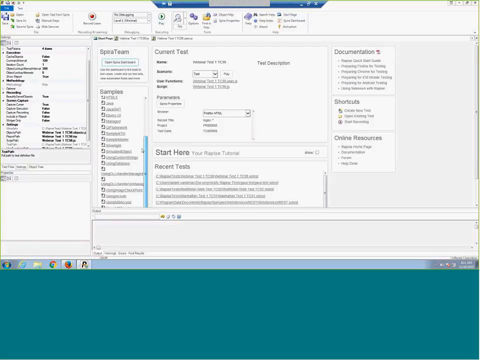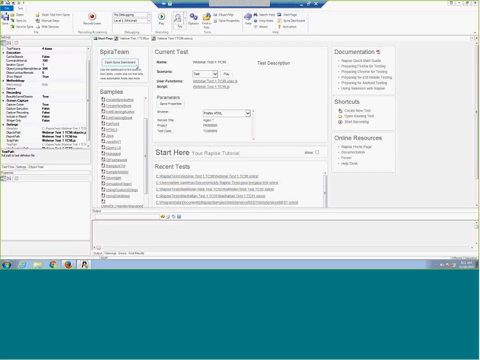So if there are things that you want to try out, for example, when I use an example later on, maybe I use a spreadsheet, or if you want to look at OCR, or some examples we have, for example, using jQuery UI and HTML5 controls, all of those things are available in the samples list. And we're adding samples all the time based on feedback from our partners and customers.